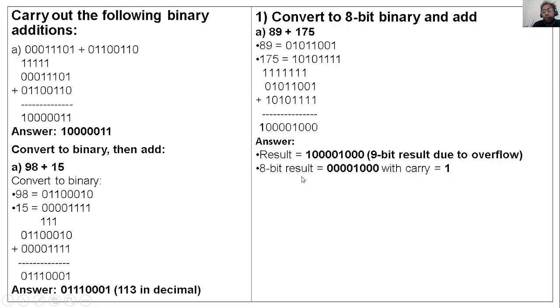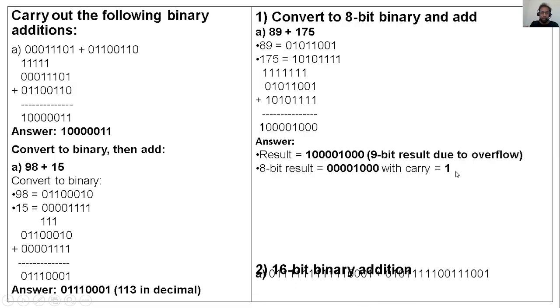So in 8 bits the result will be this, the overflow value will not be counted because that is coming into the ninth bit, so it will give us the wrong result. What result will that be? 1000 in binary is equal to 8, so that will give us the result as 8, which is absolutely wrong. 175 plus 89 can never be equal to 8. So this is how this error will occur.